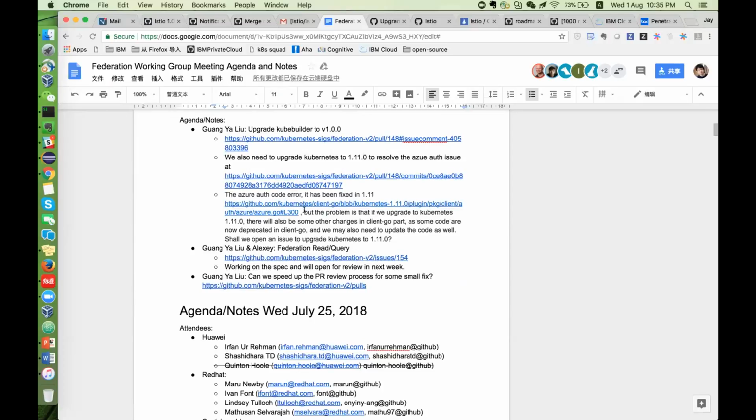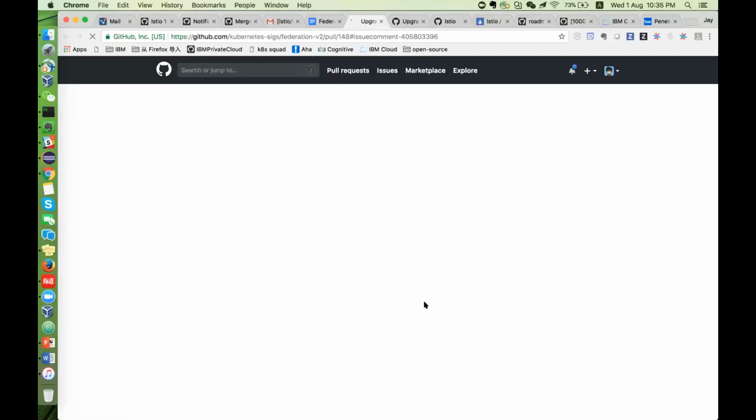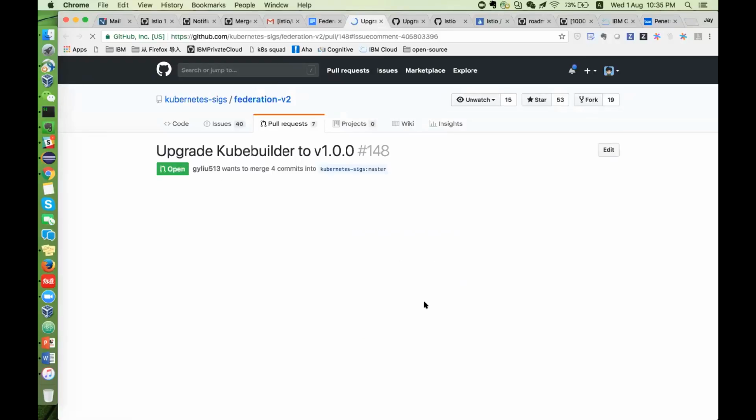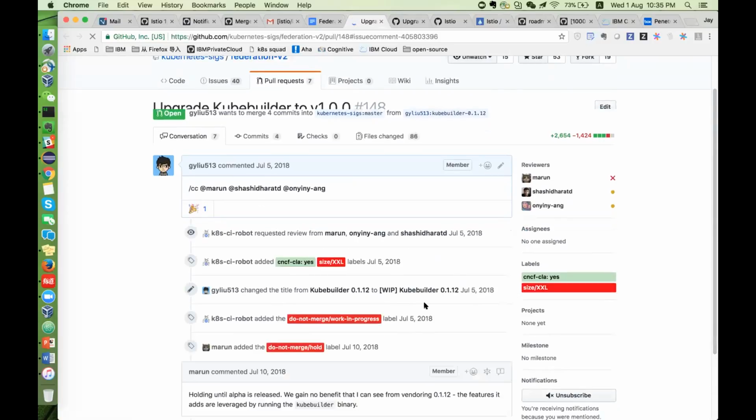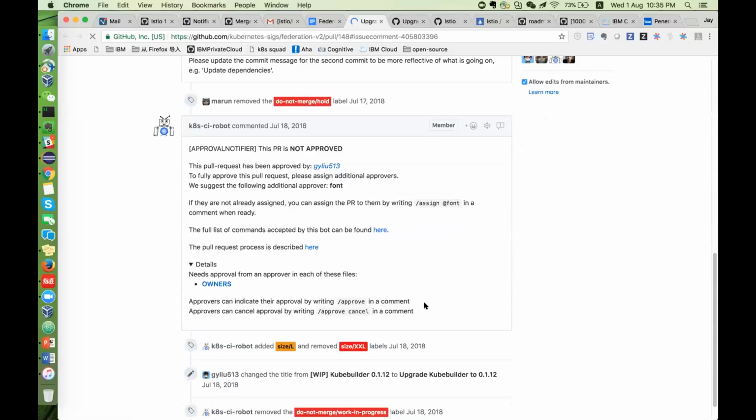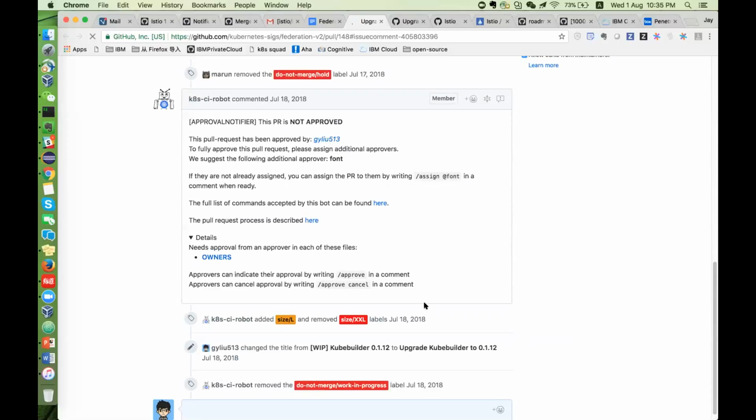But here we also have one issue. If we upgrade Kubernetes to 1.11, then we will also have some other issues. So you mean that currently in Kubernetes 1.11, in client-go, there are some deprecations for some of the functions.